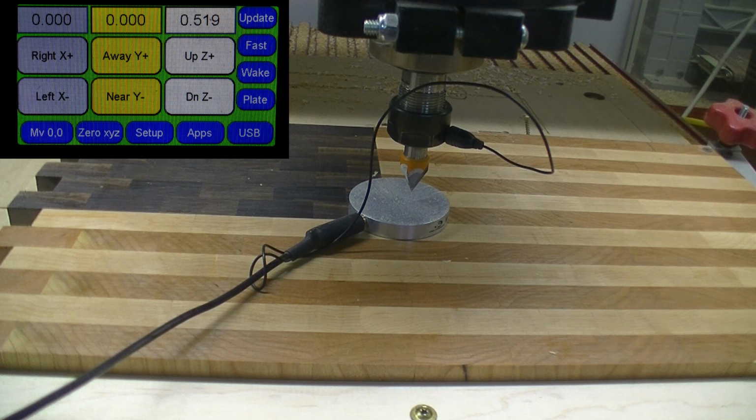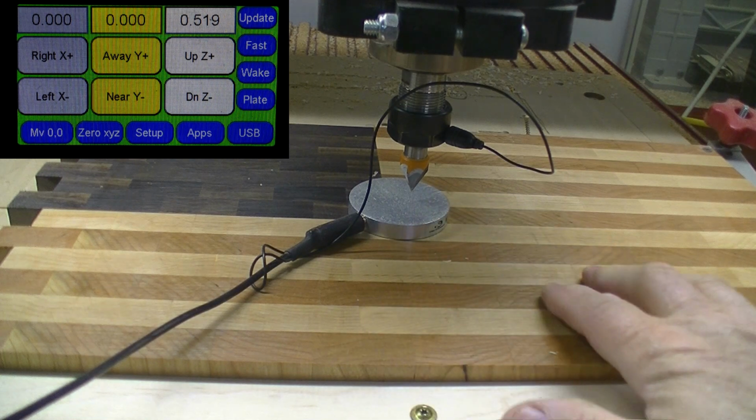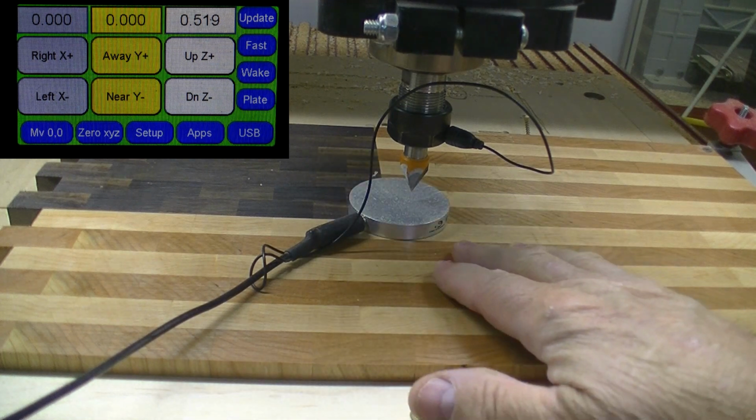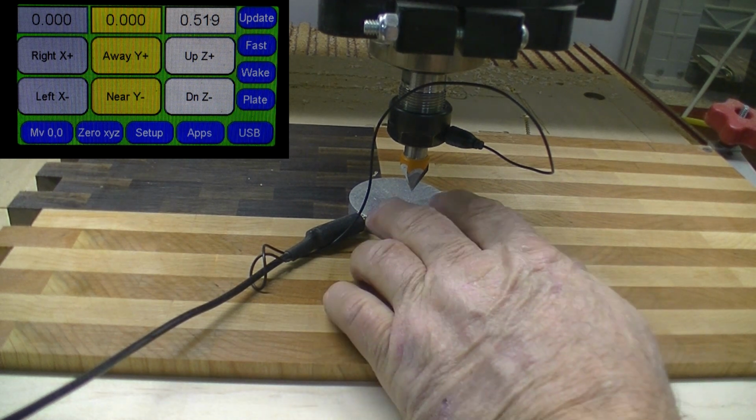Okay, welcome back. We're now on the front of the board. We got installed a 60-degree V-bit, and we're going to do our lettering and our stars with the 60-degree V-bit. We'll set the depth and turn on the dust collection and run our program.